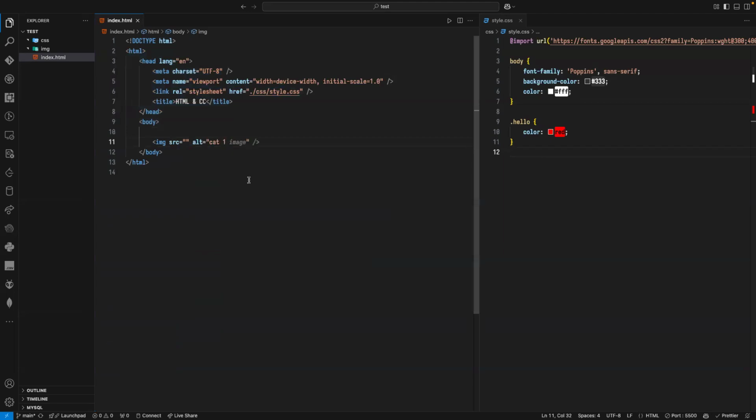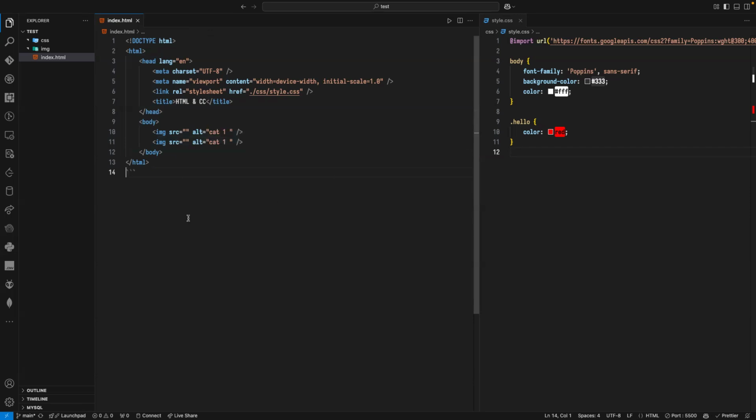Cat 1. And let's duplicate this element here. To duplicate this element, if you are on Mac, you can use Option, Shift, and the down arrow key. So it will duplicate it for you. If you are on Windows, I don't know, you need to check the VS Code shortcut. So Option, Shift, and arrow down key here should duplicate the element for you.